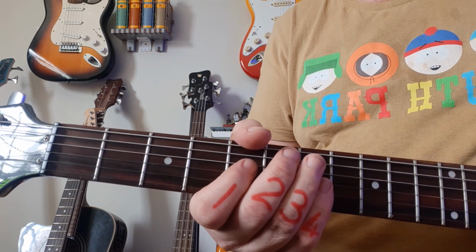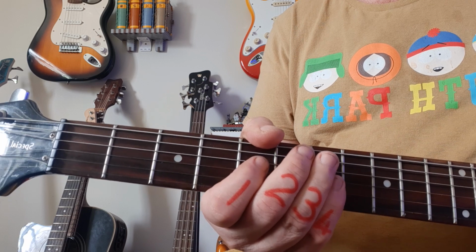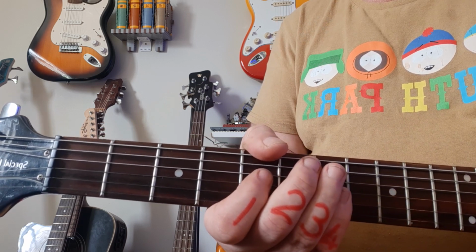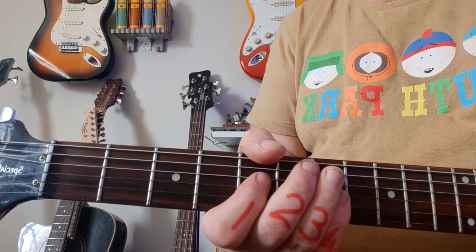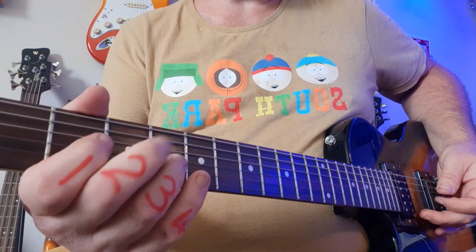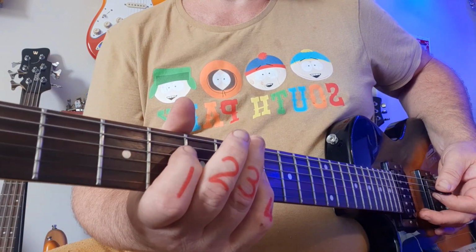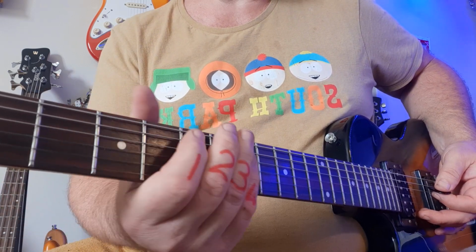This sounds cool for me personally. Either way, for the purists, I'm not too sure if it goes high or low, but I like the high one. Okay. Anyway, let's look at left and right hands and put the whole chorus together. Using downstrokes the whole way through, starting with the E5 power chord, and we're going to go E, B, C, G, G with the F sharp, E, B, C, and end on the D.